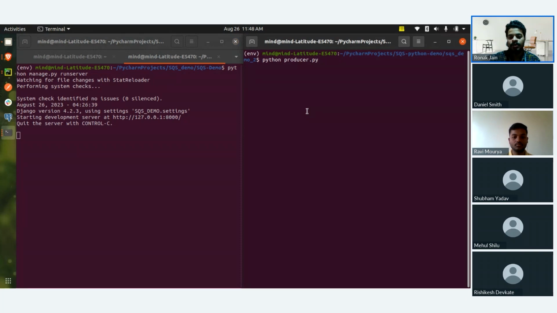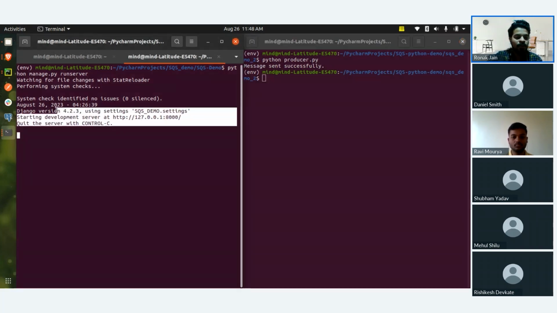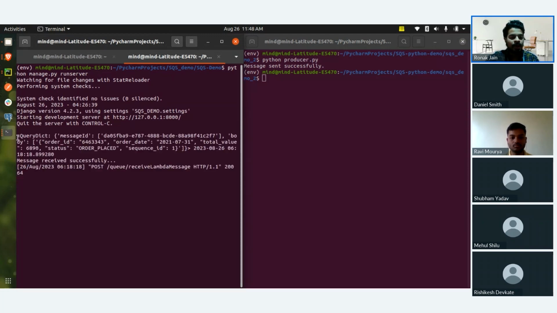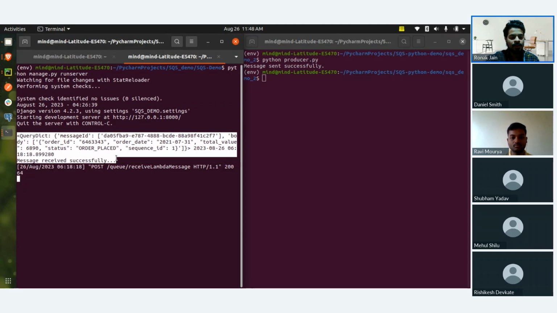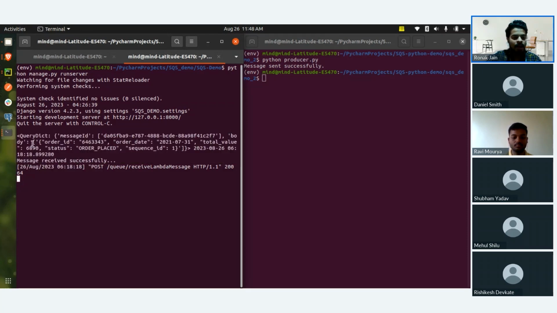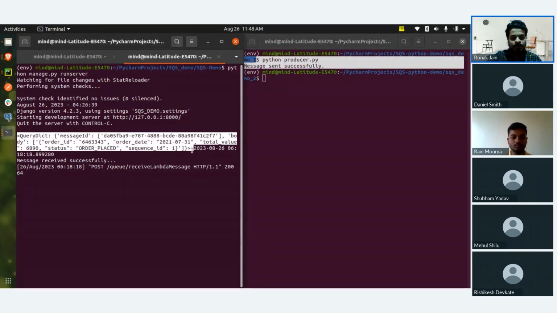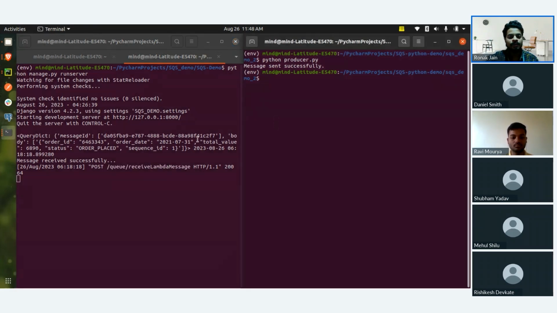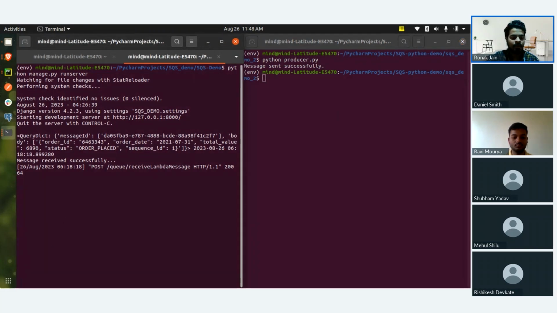Okay, here I'll quickly show you. I run that example, the message is sent successfully. We will just wait for a couple of seconds, and that message is going to appear in this server. As you can see, that message is successfully retrieved. While making that request, I sent some dummy data here, you can see. Even my API is called retrieve lambda messages. Okay, so this is the one demonstration from my side, and I'll go for another demonstration.